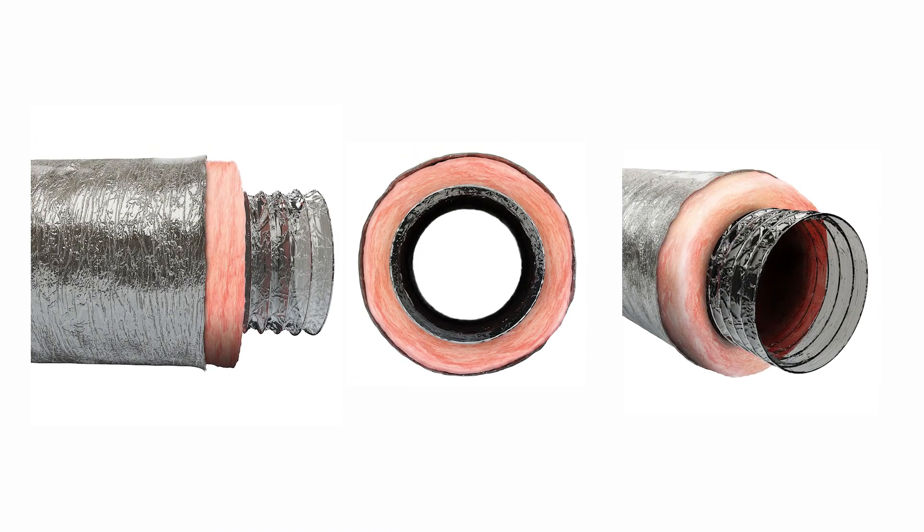Have you ever gone in an attic and seen that black flexible duct? A couple things. First off, that's different than trailer duct. Trailer duct is a specific product — it has a specific jacket on it that's actually like a water-resistant jacket, so it can actually handle water to some degree. Sometimes you'll hear people say, 'This attic's full of trailer duct,' or guys will put silver duct or regular black flex underneath trailers. Don't get those two confused — they're two different things.